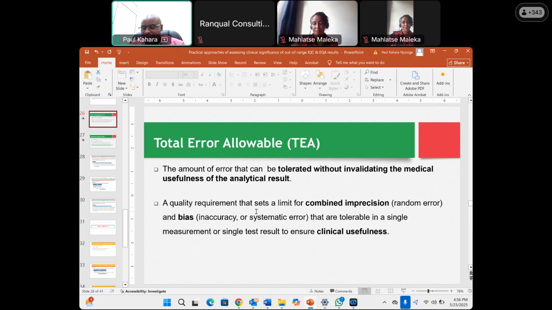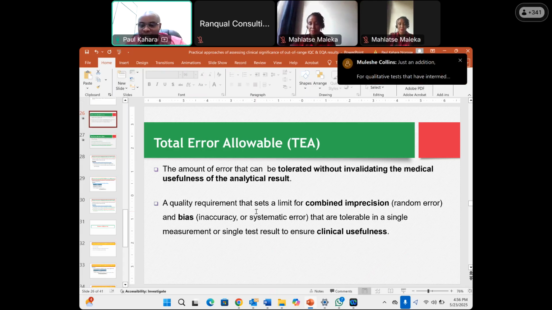And I'm saying HIV because this may probably be a chronic condition. This is something that the patient is going to stay with. So if you are getting different results from what you issued last time, you may have to advise the clinician that, I'm sorry, we may have to recall the patient. Let's come and do a repetition. So it's only that you do not engage yourself in a lot of calculations. It's just about comparing what you are getting now and what you got the other time. If they're not in any agreement, you go ahead and do the amendment as we discussed, with the clinician and the patient.